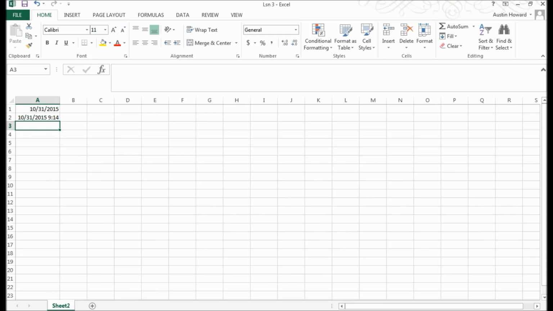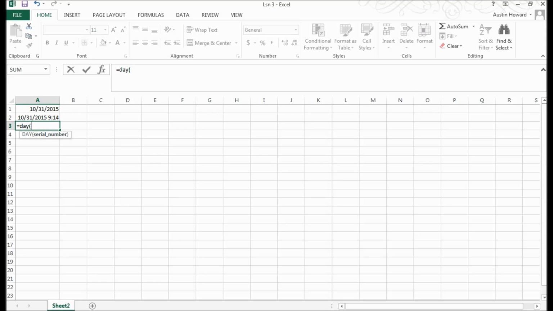Also another good function is DAY. We always put equal before writing any function. That's how Excel works. If you don't write equal, it'll just input it as text, not as an actual function. If we put day, it's asking for a serial number. A serial number is a number embedded inside Excel on how they know what day you're talking about.